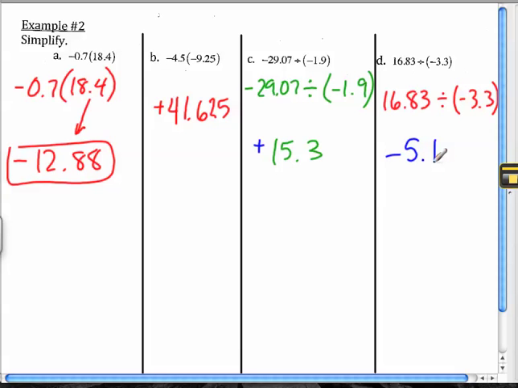Okay, any questions on that? We're looking good on that. You guys already know that, but we just want to review that stuff. Okay? Because when we're solving equations and we've got negatives on one side and positives that we're dividing and multiplying by, we want to make sure that we've got those rules down. Okay? Great job, guys, and I'll see you at example 3.